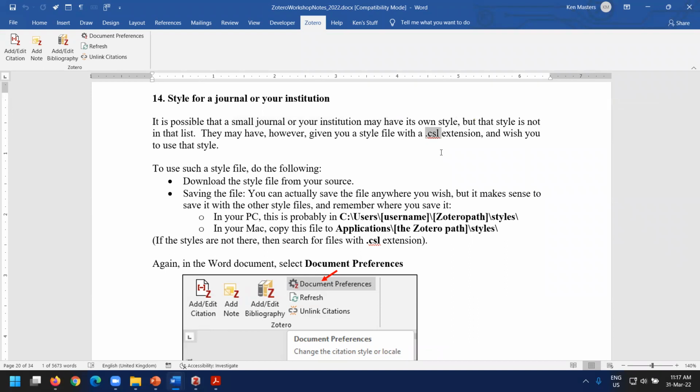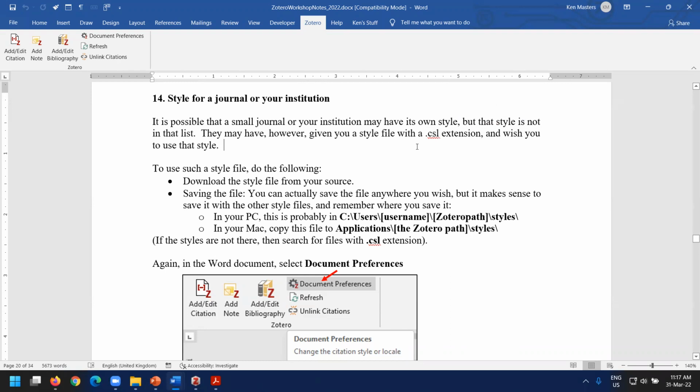So if you have a style file that can be identified from or used in Mendeley, then that style file will have a CSL extension and it can be read by Zotero as well. This is an open access and open source extension. You can open it just with a text editor. Unfortunately, some of the other reference managers are closed and they have their own proprietary extensions and they do not allow you to go in and modify. So again, that's a weakness of using those.